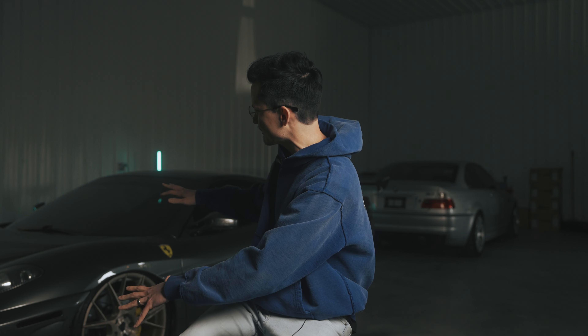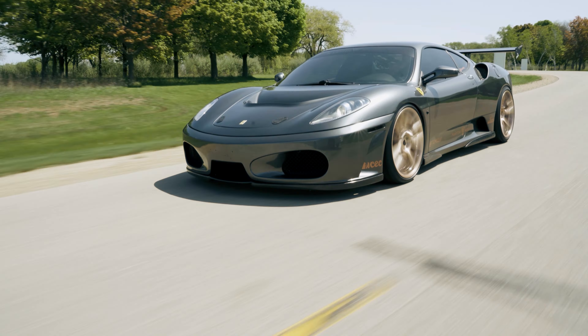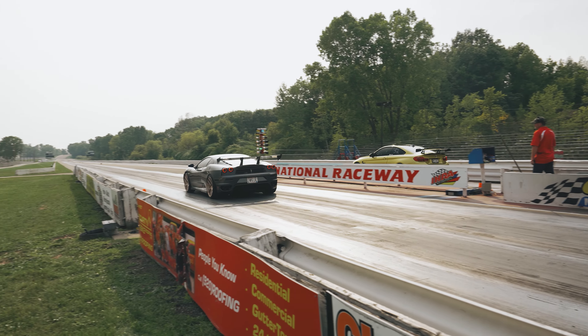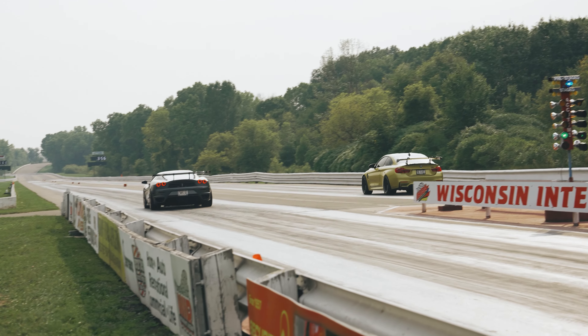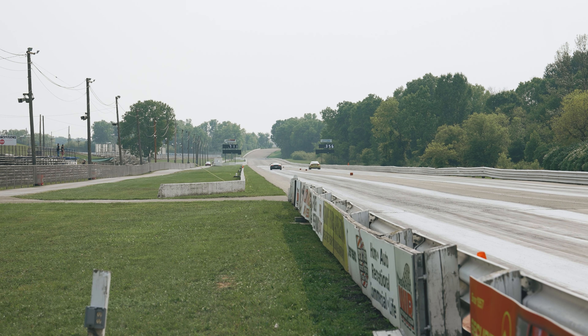That was not something that was in my budget. It means the car that we fell in love with is slowly rolling backwards — kind of like the Sisyphus analogy. We were so close to this car being able to do everything I wanted, and then it all just went to shit. I want this car and all my cars to be able to survive a full track day. If it can't, I just don't want it. So we're going to get this car to that level or we're going to get rid of it. I don't really want to get rid of it — it's one of my favorite cars.